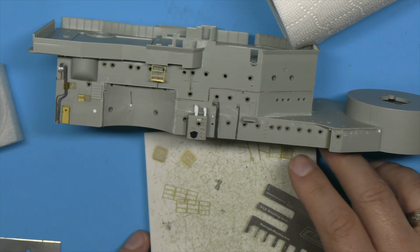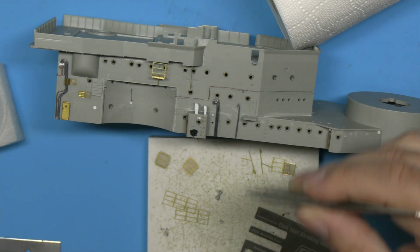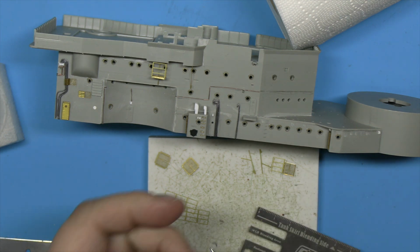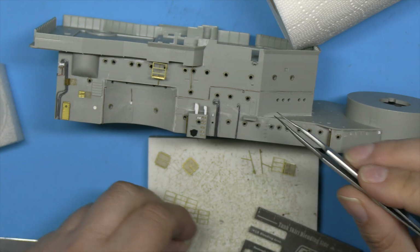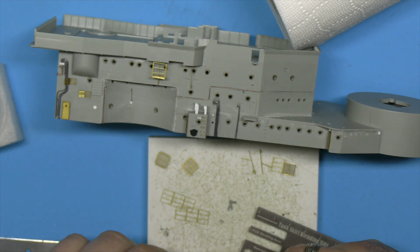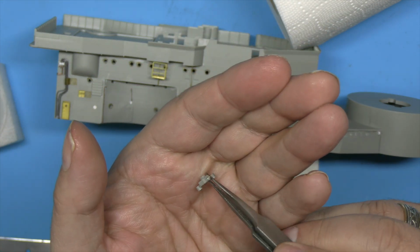Right, just looking at the remaining plastic parts to put on here, and we have what is like a loud hailer system that gets fitted into here. The kit part's pretty good, so it just needs cleaning up and fitting in. And then we've got this little recess here, and this part goes in. Only it shouldn't be there.